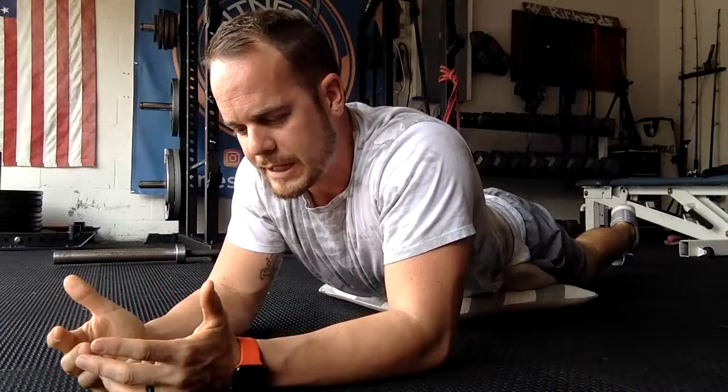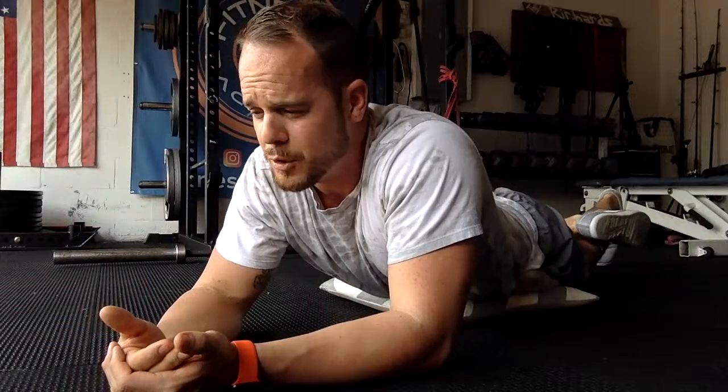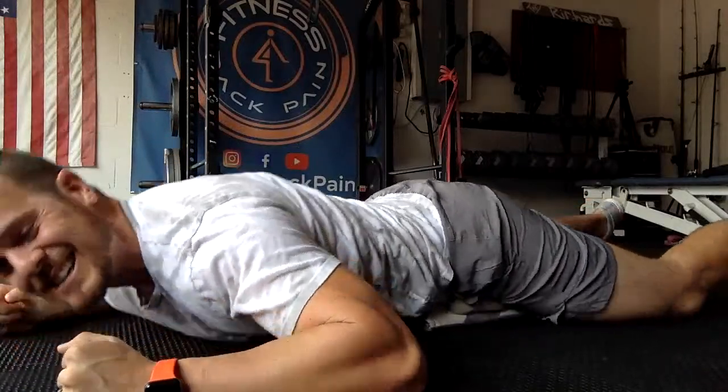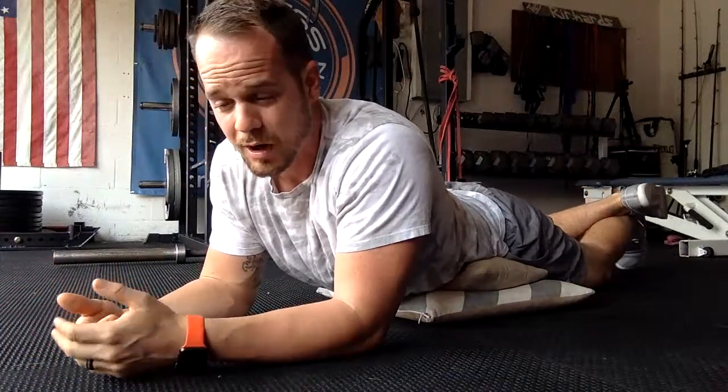Being on the ground, I'm just on the ground here because I'm just showing you. This is my area of influence right here. If you're on your bed, or, believe it or not, I've done this before. I have a big farm table in my house, and it's at the perfect height. I could get onto it without any kind of issue. I could literally just hike my leg onto it, roll onto it, and relax. I'm 100% guilty of doing that a few times. And it worked for me. But if you don't have a farm table, you can try a countertop.